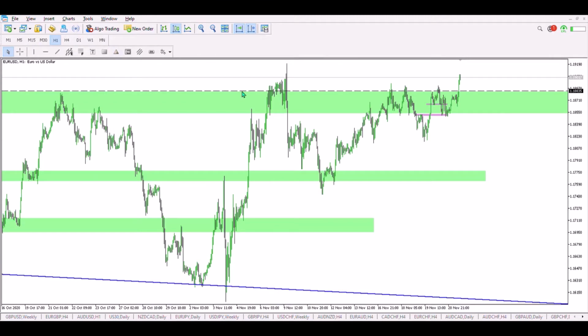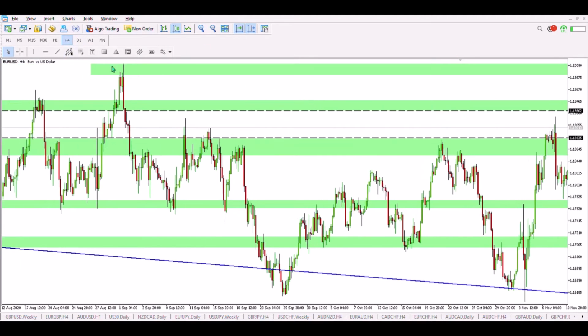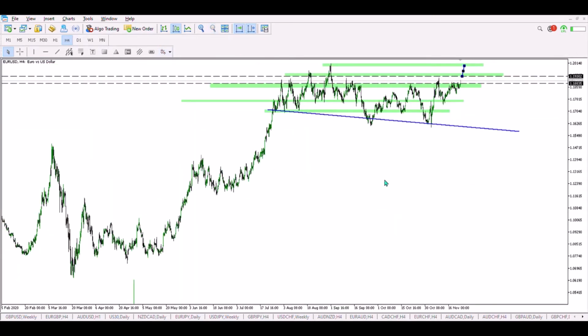Okay guys, let's now check out what can happen from there. From there we can see some real nice rejection and a push to the downside, because you see this hidden trend line. It can once again be respected with all these lows and all these highs, and it can act again as a resistance, and we can see another further push to the downside. Or if this continues so strong, we can see even a push to this high over here, the ultimate high on our chart. Okay, that's it for this market, guys.